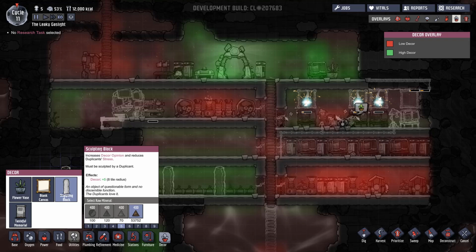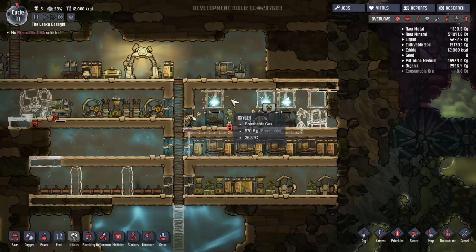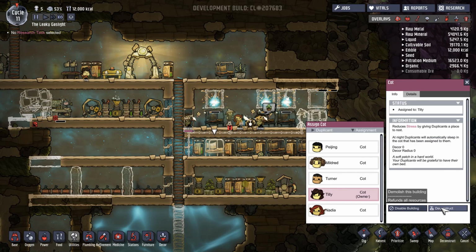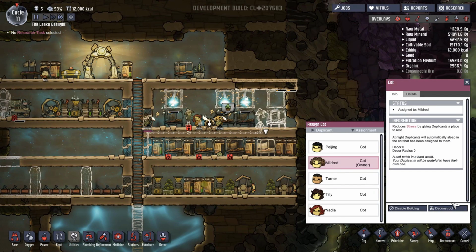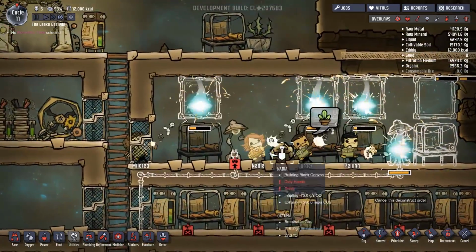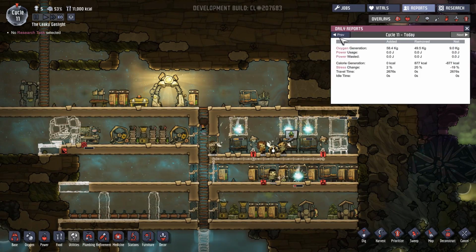So as it turns out, maybe even these sculpting blocks would have been the better call anyway, which means there was no need to mess this up. Oh well. Important thing is that it worked out at the end of the day. Probably. So, yeah. We'll get rid of these, we'll build some beds. Oh, these guys finally destroyed that stuff. Excellent. Let's take a quick report here.